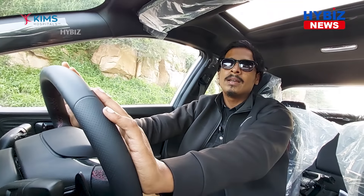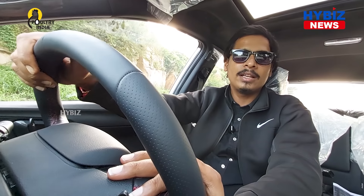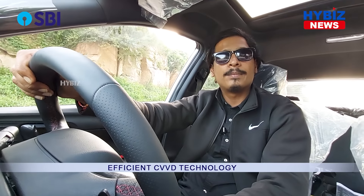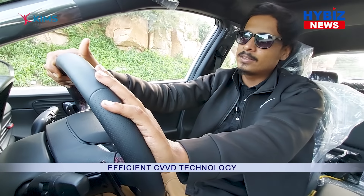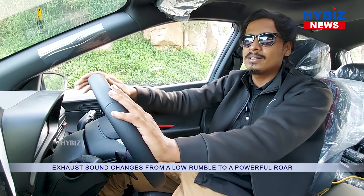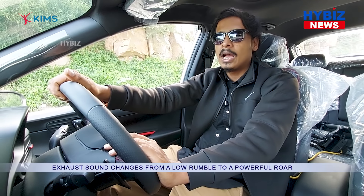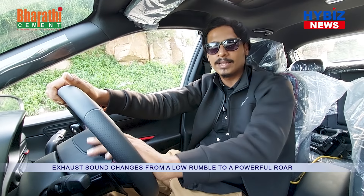For the Hyderabad market, this car has been a really good option, because every sports racer wants a car like the N-Line — it's completely about power and fast reaction. This is the first time in India we have an N-Line, known as the best performance ever from the company. We have many N-Line models abroad, but this is the first one in the Indian market. Thanks to Hyundai for bringing the i20 N-Line, since the i20 has been one of the biggest hits in the Hyundai segment.